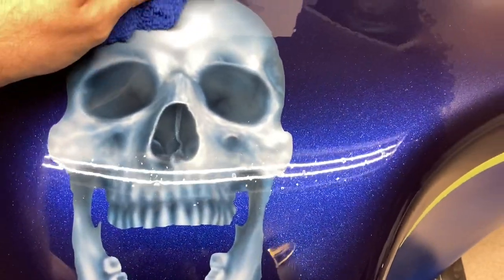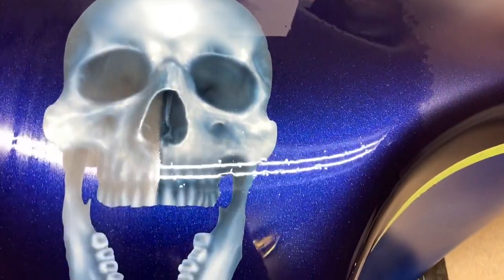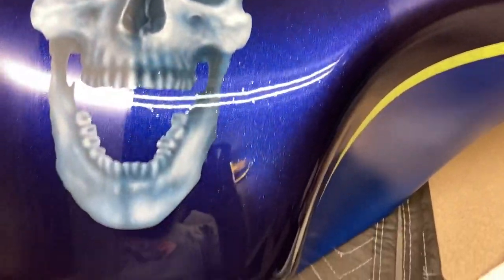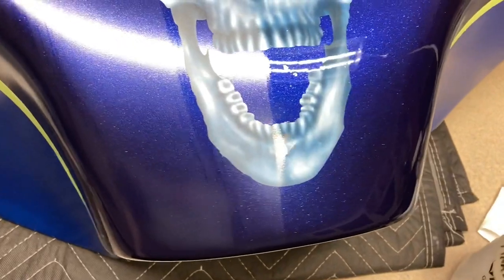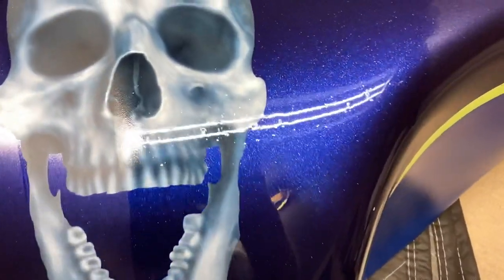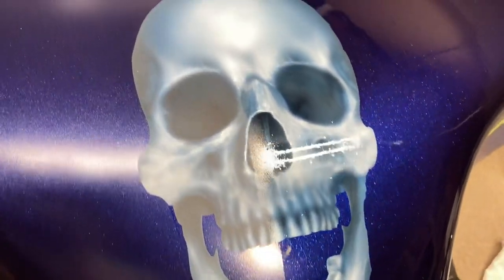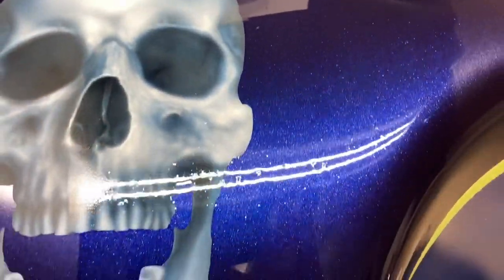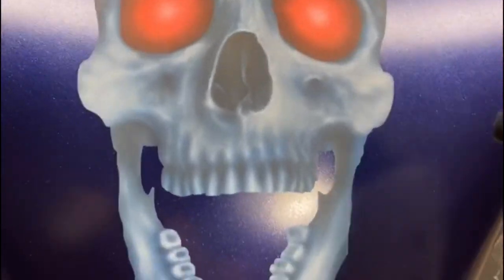But I had a lot more work to do, a lot more painting to do on this. And with all the problems I had, I was running behind on my schedule with the customer. I wanted to get it back to him. I actually did get it back to him about a week later than I had expected. He wasn't in any hurry, but he did have a trip planned about a week and a half or so after I got it back.